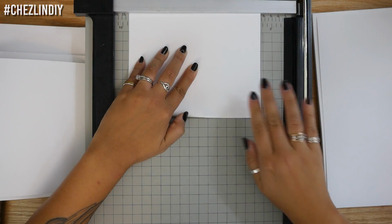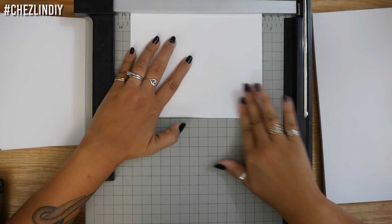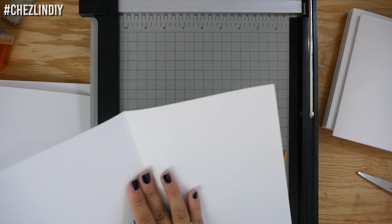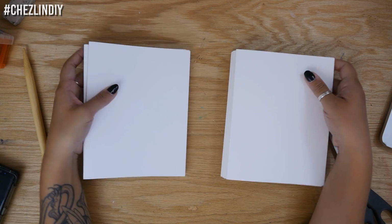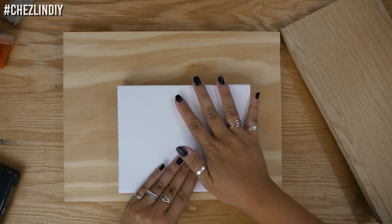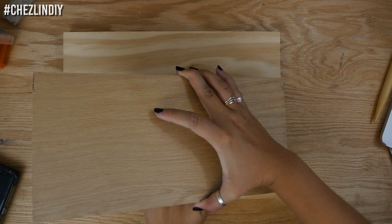You can make the text block as big or as small as you want, but for me, I did 21 pages. So then, after everything's all folded and put together, it'll make it 42 pages per book. Stack the paper, 3 sheets together to form one signature. For my book, I had 7 signatures. Stack all of the signatures together and stick them into a book press, or in between some wood and clamp them together, and then let them rest like this for a couple of hours.